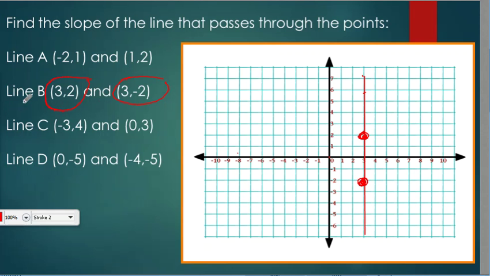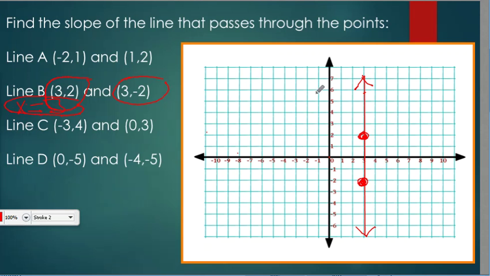And the equation for this line, actually, I hope that you guys could tell me the equation of this line would be x equals 3, just as a side note. Because this line crosses through 3 on the x-axis. And remember, all vertical lines have an x equals equation.